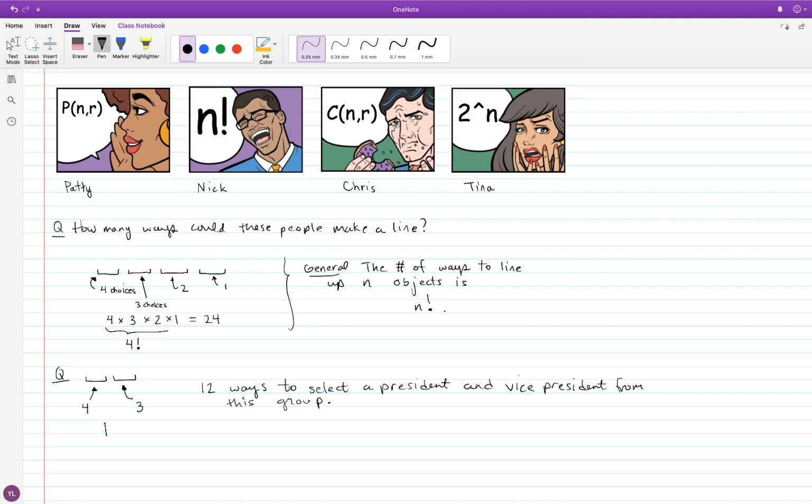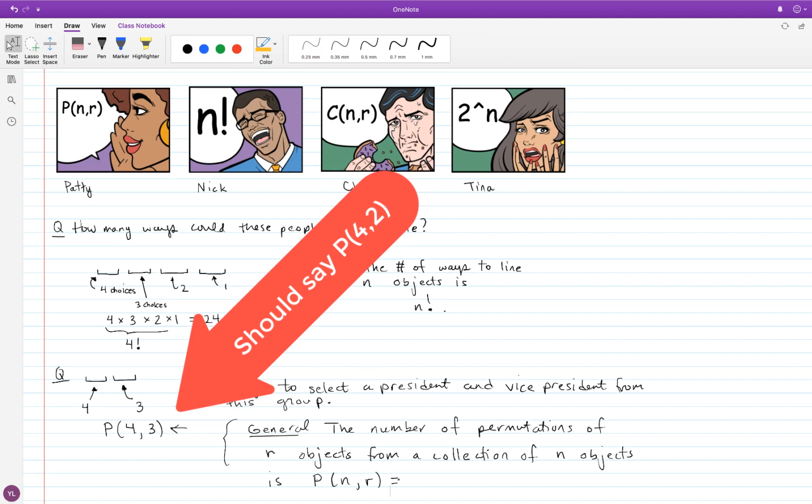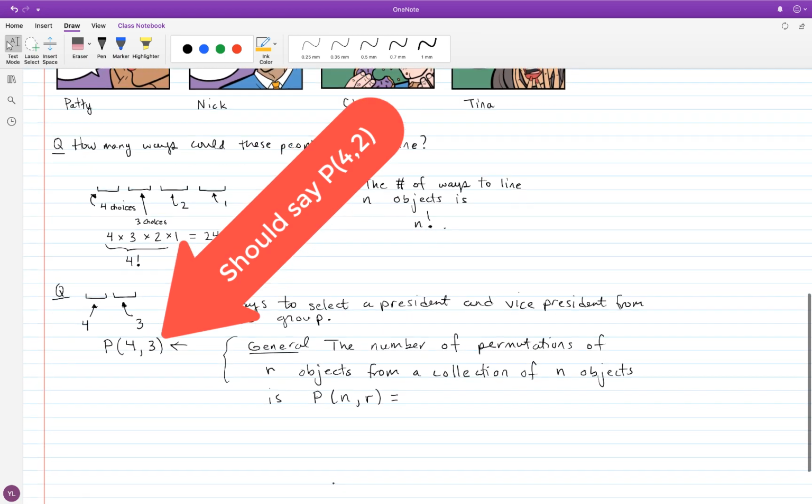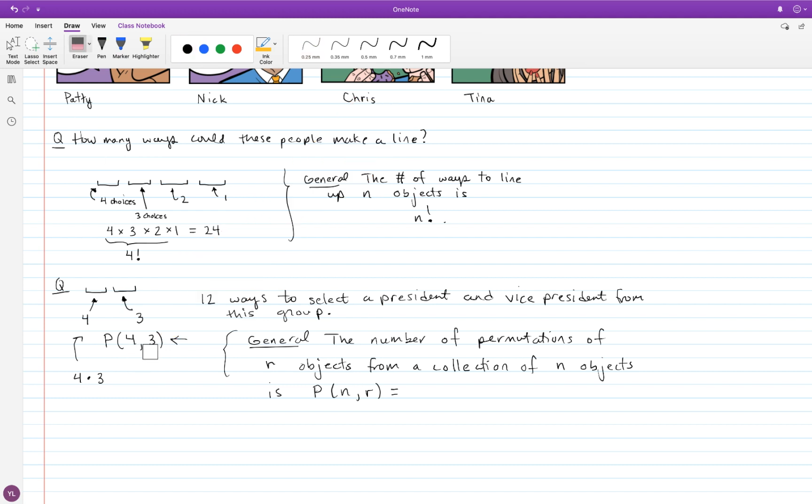It's the number of permutations from 4 objects selecting 2. So this right here in general is the following. I'll write it out. Okay, that is the notation for the number of permutations of r objects chosen from n objects. Let me tell you how we can compute this number. Let me look back to the example and you'll see why. 4 times 3 was the answer here. That was a number of, I meant to say 2 there, sorry. It's a number of permutations of 2 objects chosen from 4. Sorry, I saw the 3 above and got confused.